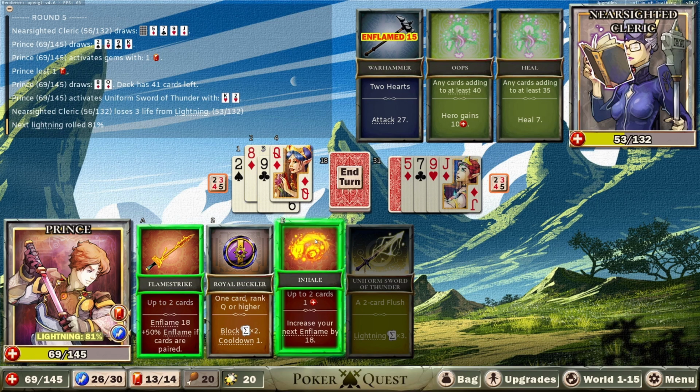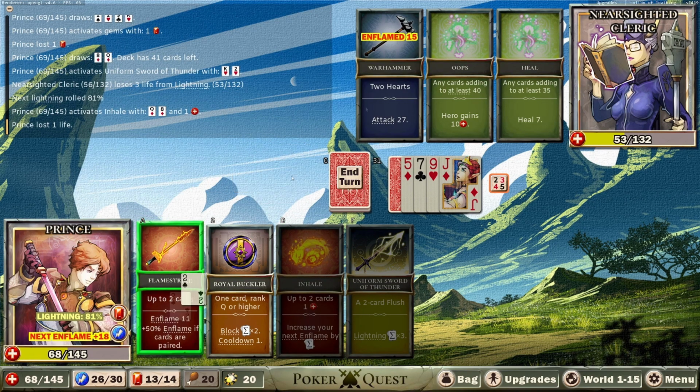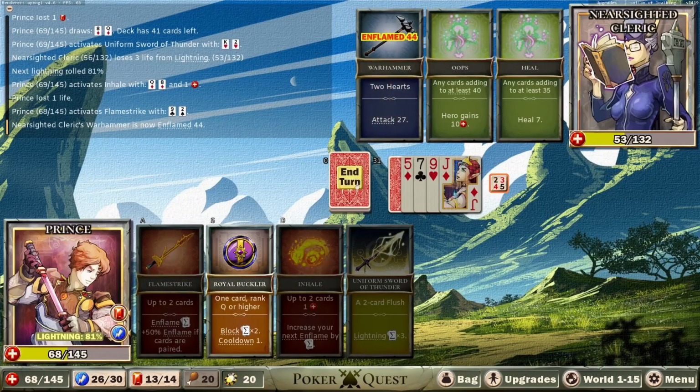Now, next turn is going to be good with the flush here, or the Sword of Thunder. Queen 8. I mean, I'm not getting there, am I? No, I'm not. But you know what? Just put it on anyway, because it's still 44.